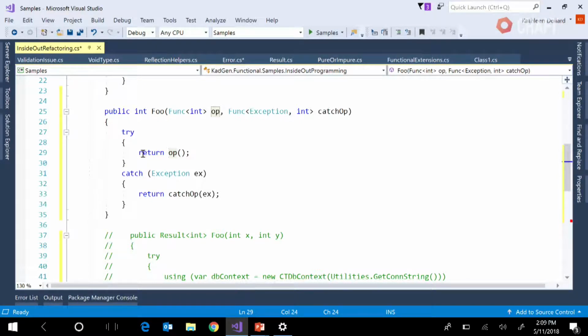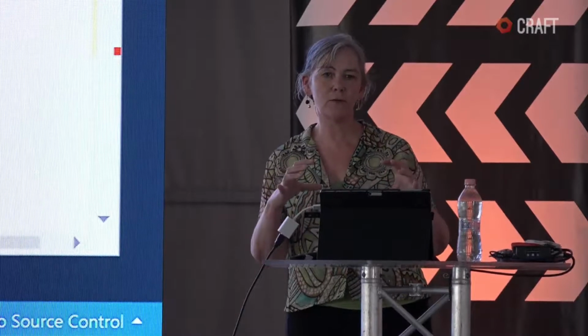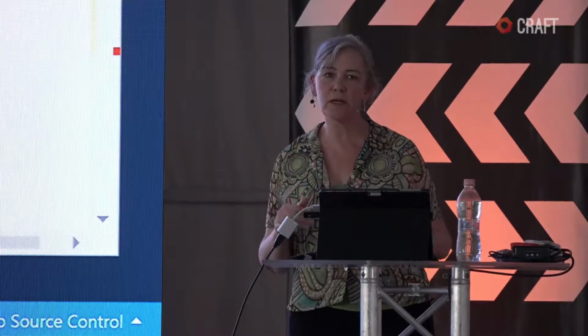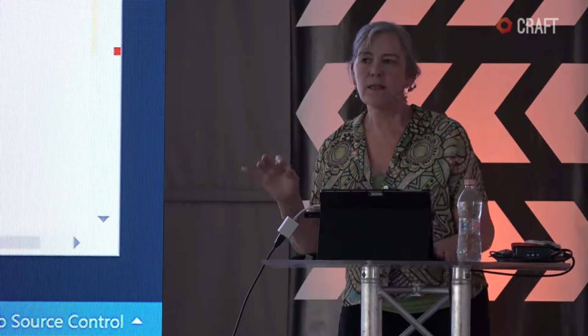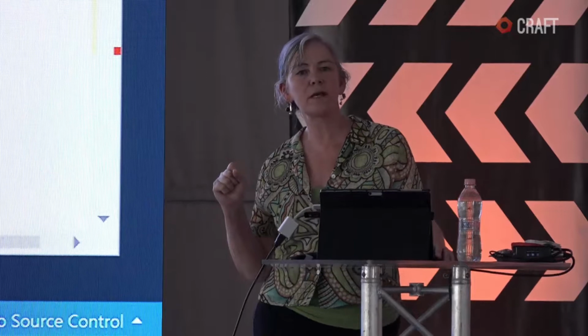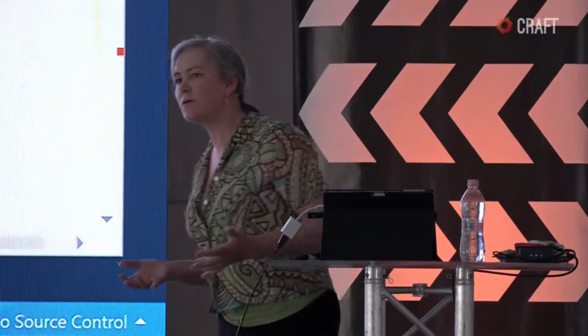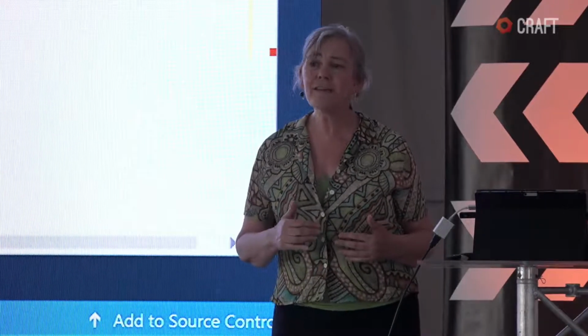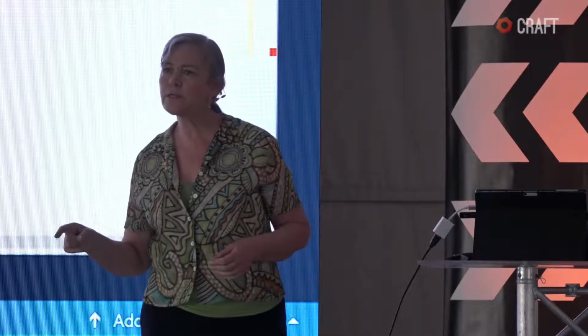Now, what I'm going to skip right now, I apologize for, because I would love to have time to do it, but the call to this just takes that code and puts it into a Lambda expression, but I'm going to skip that right now. This is extremely powerful in taking this right here, just handling try catches. Remember I said earlier that you want to control the scope of where your exceptions go. So one of the ways to do that is to have many of your methods have a try catch within them. That's a lot of try catches to write. And what's worse is that's a lot of catch behavior that should be the same for everybody that you're going to have to keep up with.